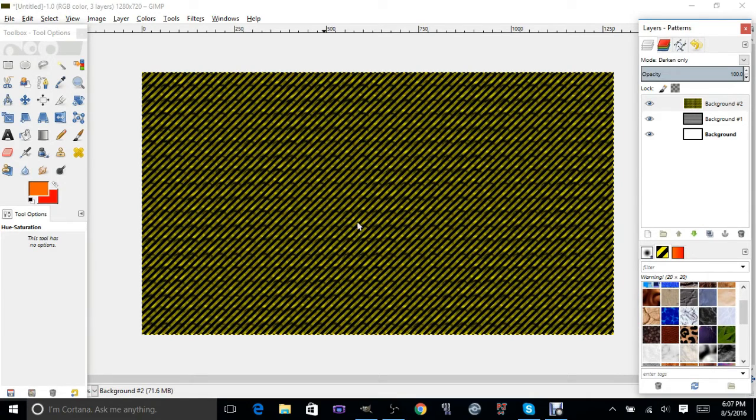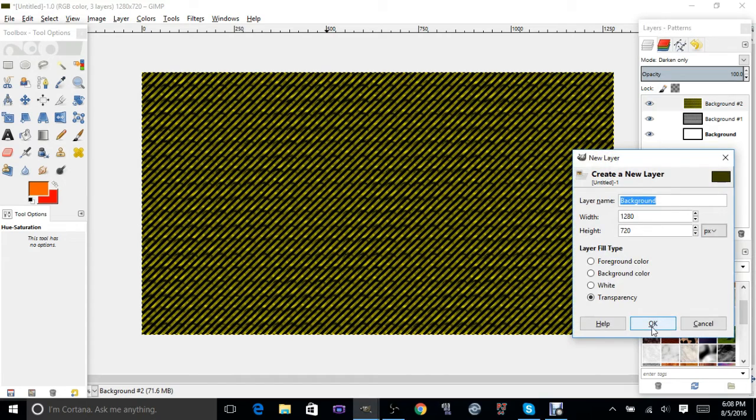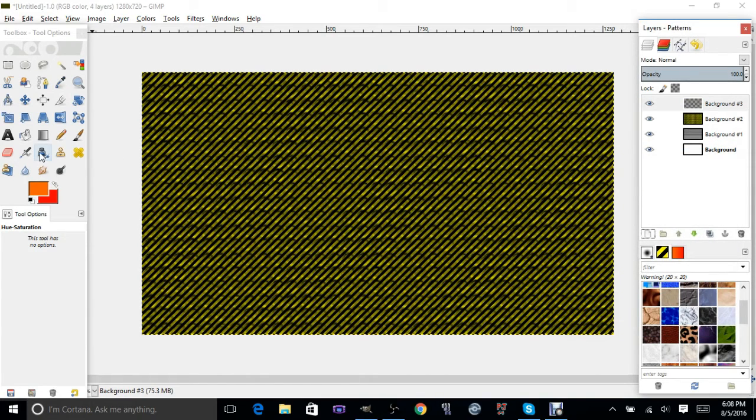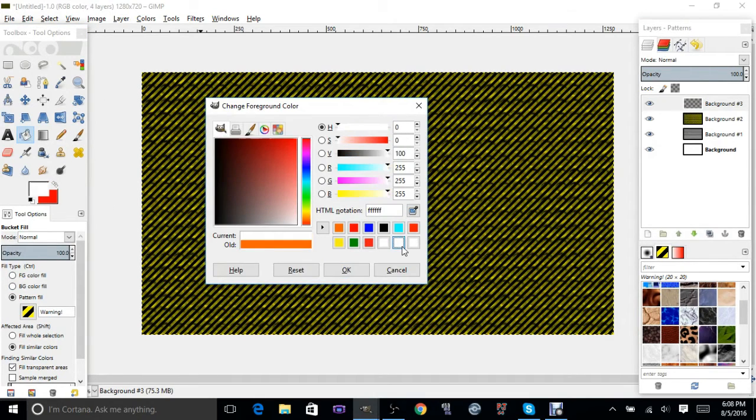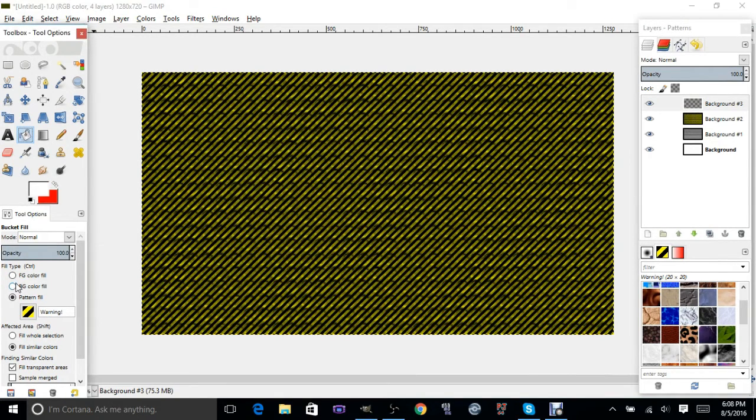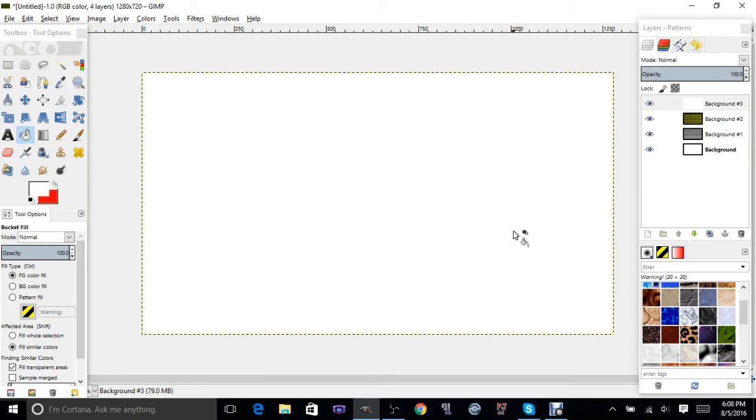So that's the basis for it. So what you want to do again is click new layer and just leave it as it is. And then you can go ahead and fill it with, I would suggest white. So you make that white, and then you click foreground color. That's the foreground right there, and you fill it in. And since I'm recording and doing a heavily laden thing, did it not fill? There we go. Never mind, my computer's a piece of crap.